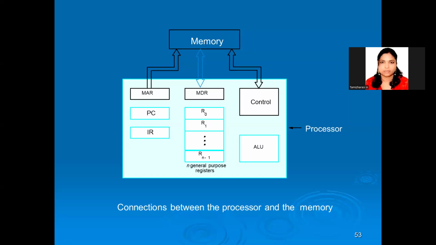These are some of the registers involved in the instruction execution. Let us see what they are. You have MAR, the memory address register, MDR, the memory data register, PC, the program counter, and IR, the instruction register. Apart from this, you will have n number of general purpose registers from R0 to Rn. These can be used for your program execution for storing the data, maybe the intermediate results as well.